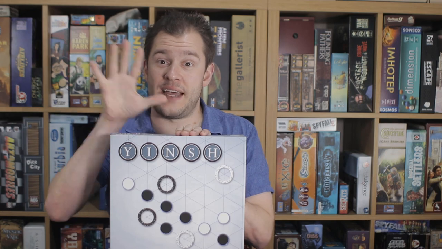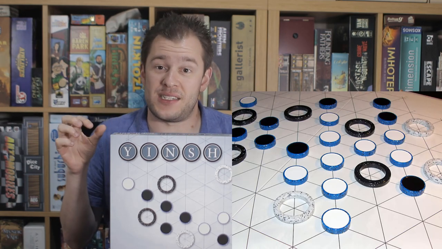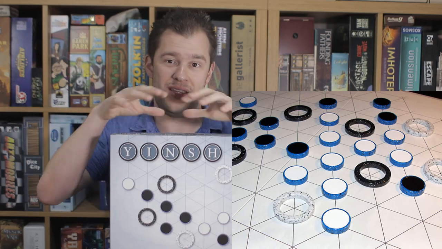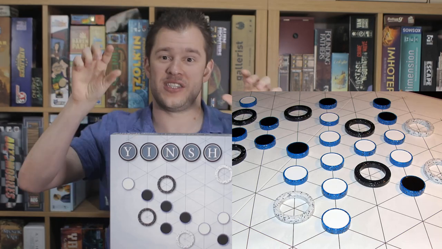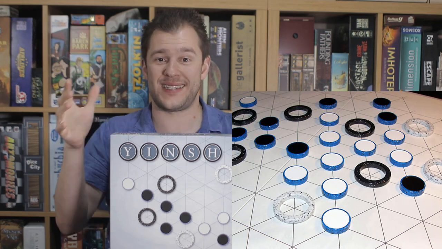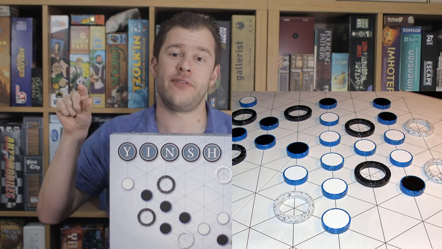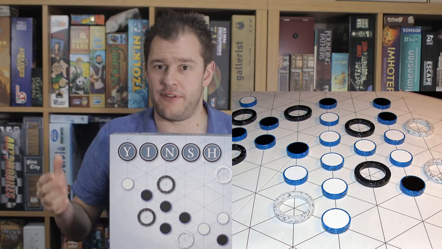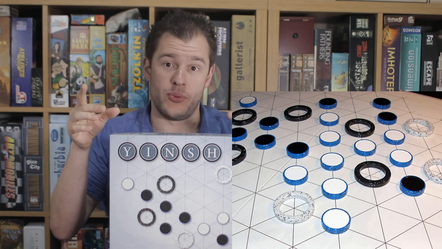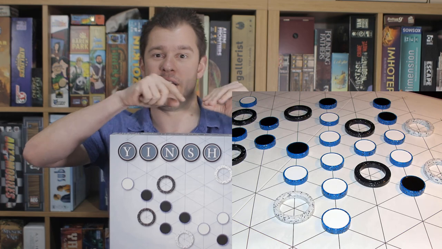With Yinch, it's that 5 in a row thing. Each of you has these black and white discs, and you'll put them on the board in this kind of grid hex layout, you know, you've got the lines with the intersecting points, and you'll put these discs out there on those lines. The idea is that you're trying to get 5 of yours in a row of your color, white or black. Sounds simple enough. You have these rings that go on the board as well, and you will move them through the connecting line, so, you know, straight line all the way.